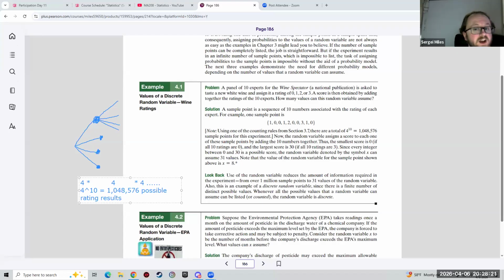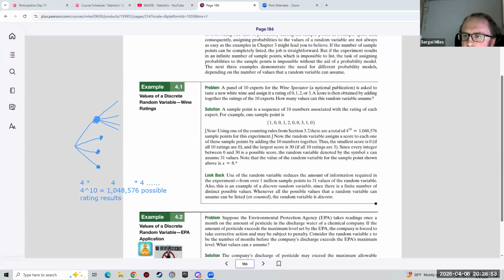Okay. So it's not an infinite set of possible outcomes, but that's still pretty darn large, right? I mean, I can't easily write out all of these possible outcomes, let alone trying to assign a probability to each one. How likely is it they're going to get one of these out of a million, right? I mean, that doesn't seem very likely. So what can we do? Well, at the end of the day, the way the scoring works, we're told here a score is obtained.